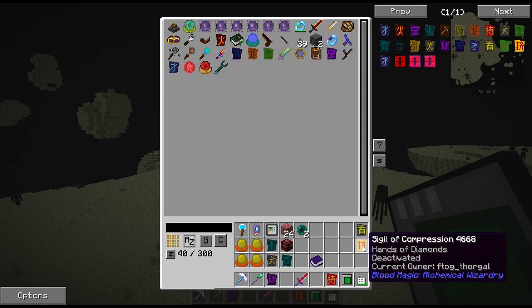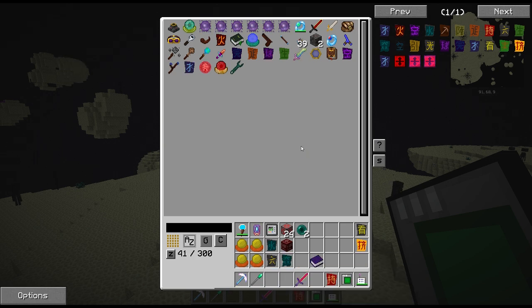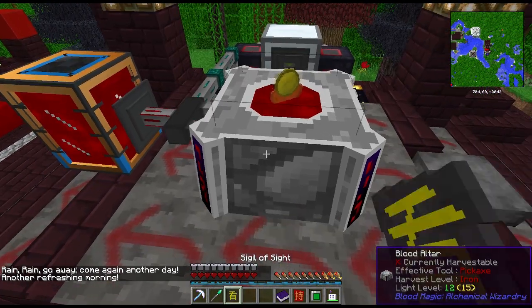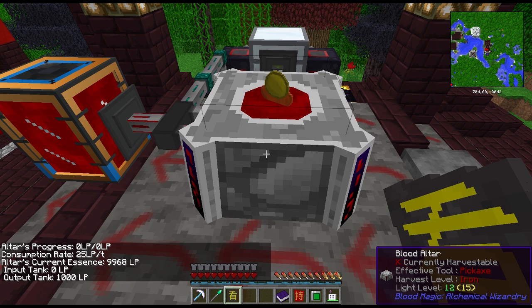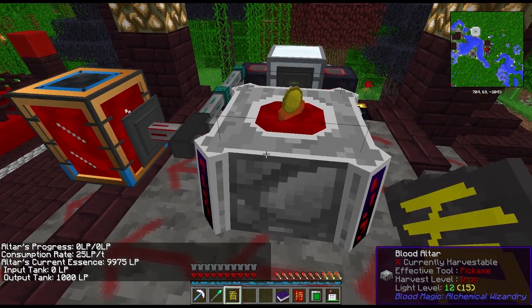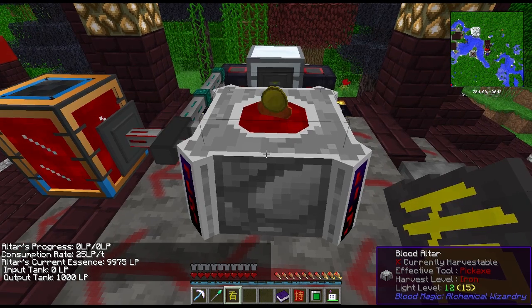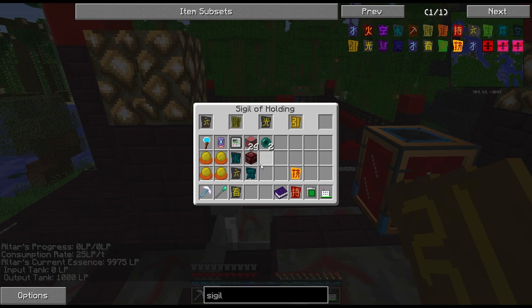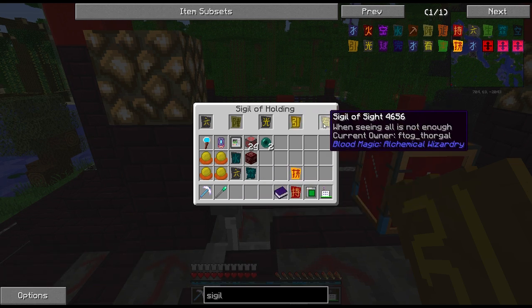Okay, guys, let me look up these two real quick. And we did this one, and then we'll make our armor. All right, I was way off with the sigil of sight here. It's actually when you right-click the altar, it tells you progression 0 of 0 LP, consumption rate 25 LP, input tank, output tank, and so on. So this is more of a how to read this guy better. That's what all that is for. Not really thrilled by that, but that might come in handy here. So I'm gonna put it in with this one, so I got the whole set.